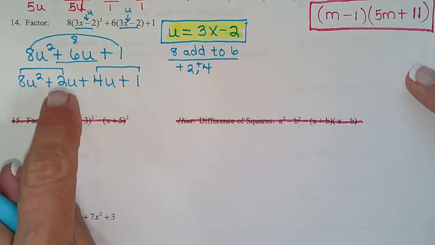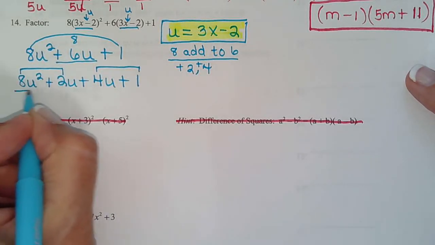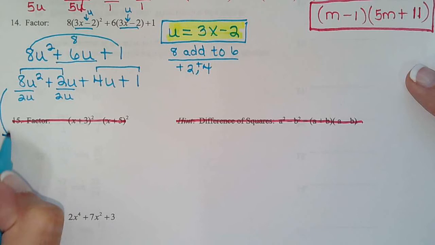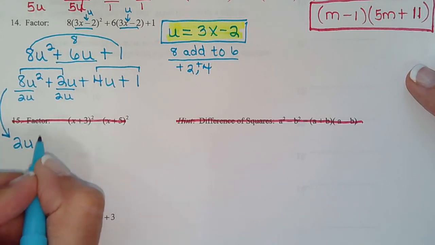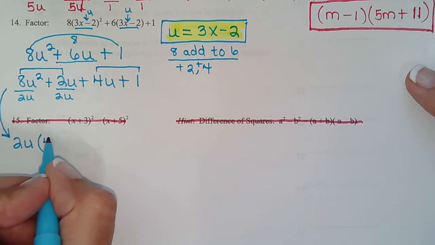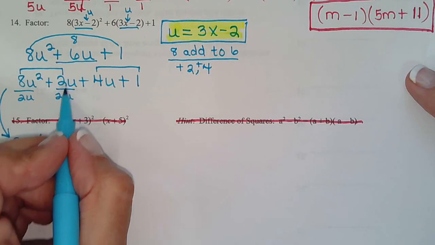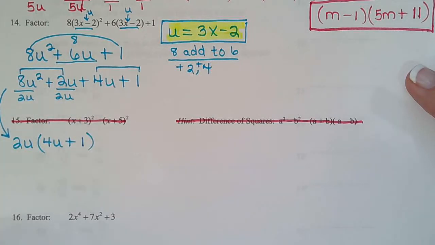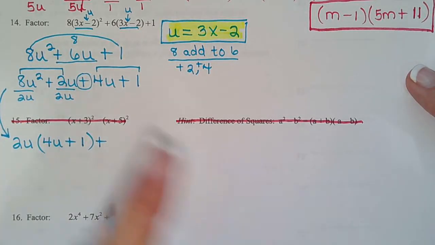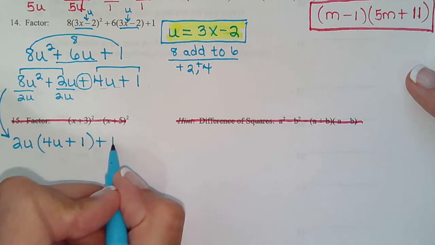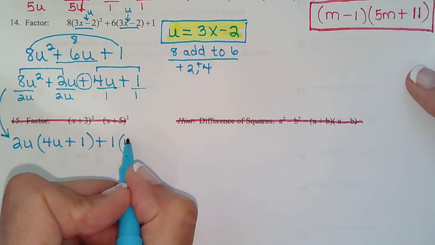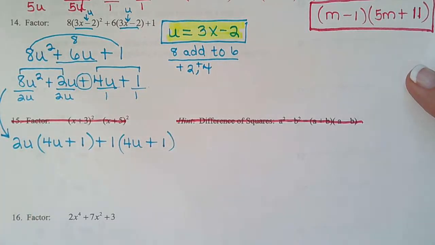So here the GCF would be 2 and then u to the first. So let's divide both of these by 2u. And I'm just going to go down here. So 2u's are GCF. And when we divide, we get 4, 2 minus 1, u to the first. Plus, anything divided by itself is always 1. Don't leave it blank. Don't write 0. Then we bring down the plus sign. GCF here would just be 1, right? Because nothing's common to 1 and 4 besides 1. And when I divide anything by 1, I just get the same thing back.